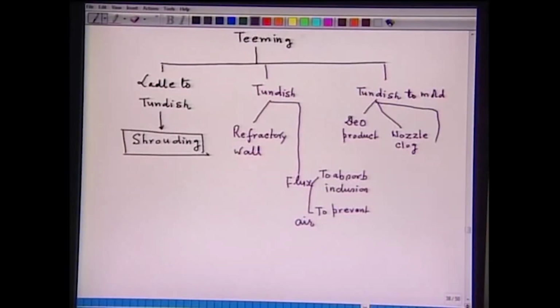Now, third way you can control is the entrainment of slag from tun dish. Now, how does slag get entrained? As the casting proceeds, the molten steel level in the tun dish falls during the ladle changeover period. So, as a result of decreasing height of the tundish, a vortex phenomenon can occur, and because of the formation of the vortex, the slag which is present on top of molten steel in the tundish may be drained and transferred to the mold, and it may also cause inclusion.